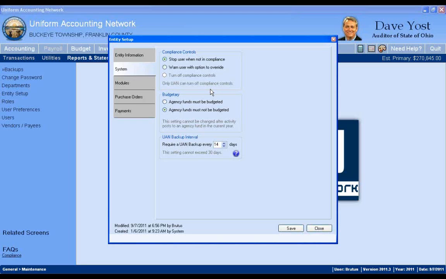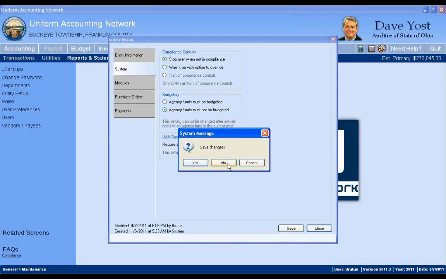You can't call us and say, hey, please turn off all compliance controls. A representative from Local Government Services or a regional auditor has to call UAN directly, speak to the support supervisor, and authorize that, and then we will do it for a very set period of time, whatever they tell us. Okay, so that's it for compliance violations.